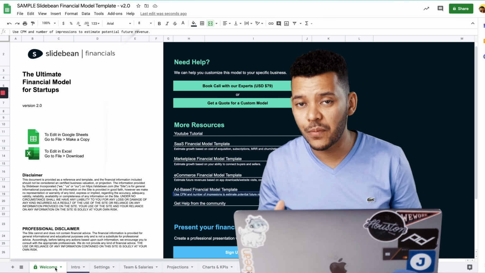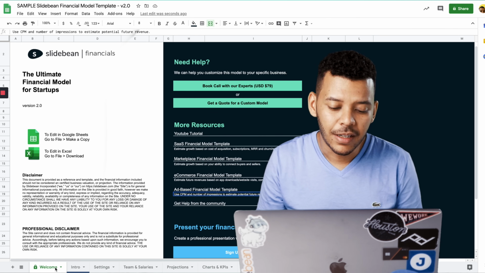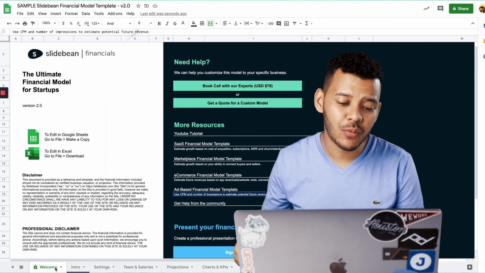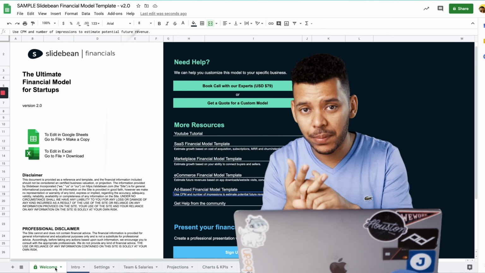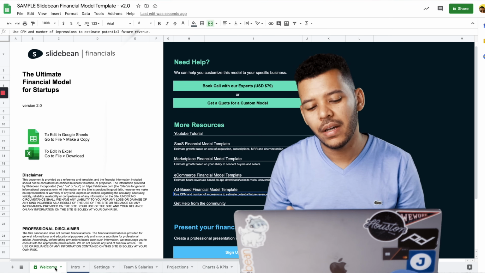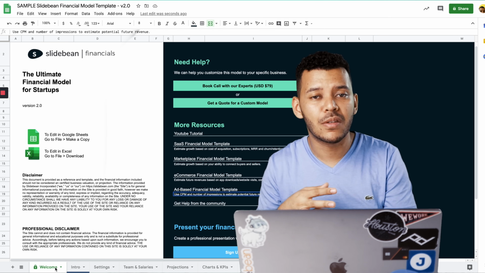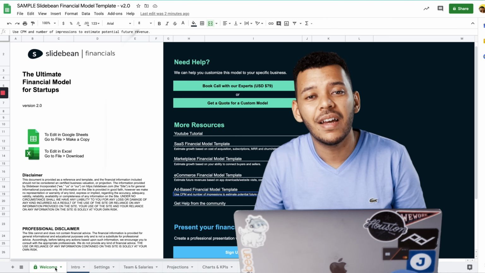Most of this stuff you can build with some very basic spreadsheet Excel skills. Like I said, if you don't want to build your own model from scratch, we have a model for a SaaS company subscription business, a model for a marketplace business where you connect buyers and sellers, a model for an e-commerce platform, and a model for an ad-based business, which pretty much summarize most of the companies out there.